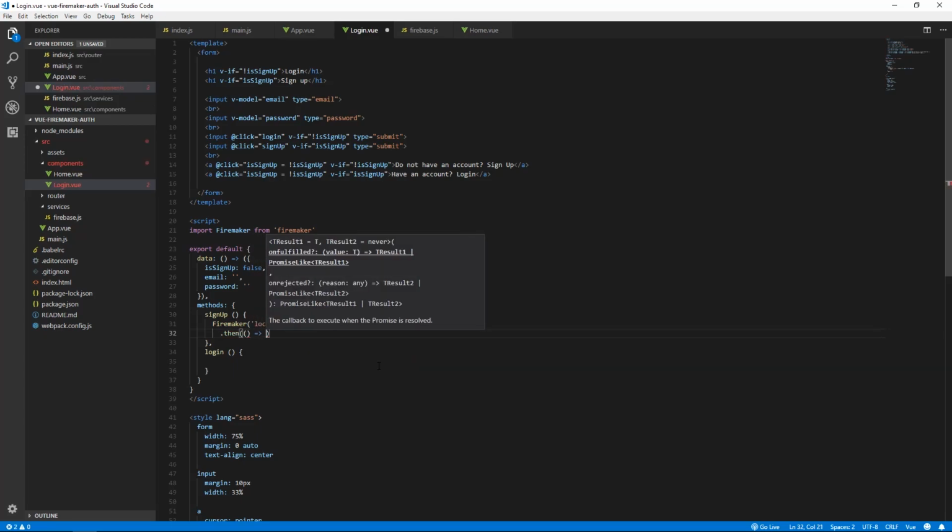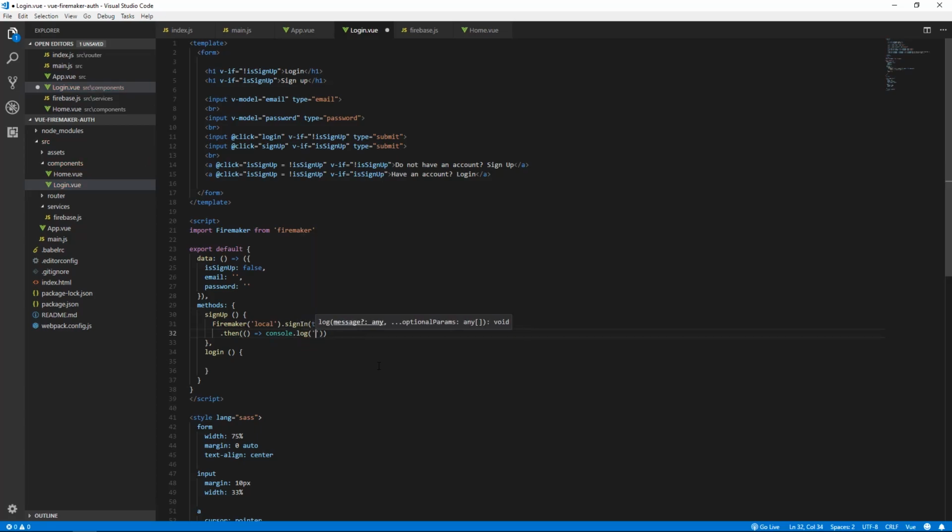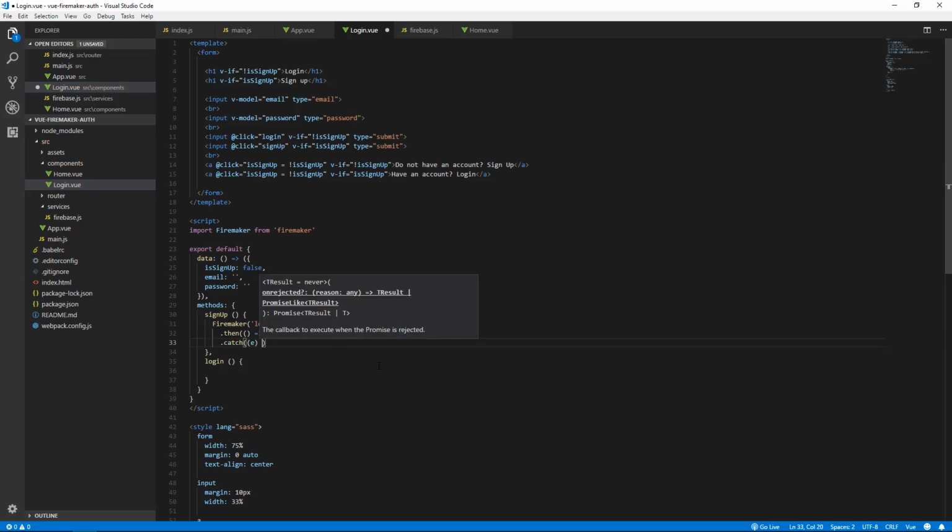Let's just console.log success. And if there's an error, we should catch that error. Most of the errors returned are the exact errors from Firebase, so we can just console.log that error.